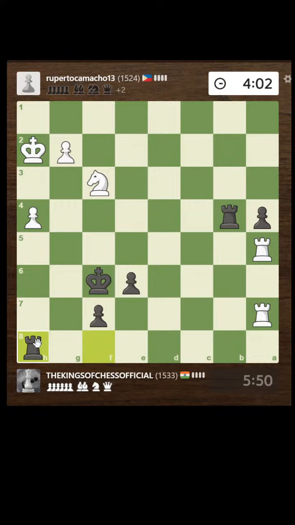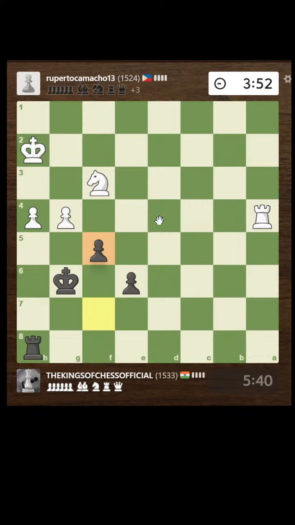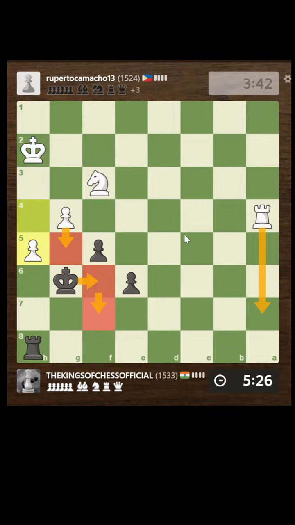Rook to h8. Takes. And after he takes it, king comes g6, blocking h5. So he responds with g4, f5. Now if we take, then pawn take. No. x5 check. So king moves, and that's what you want. King here, check. King back, rook check. My position will get demolished.